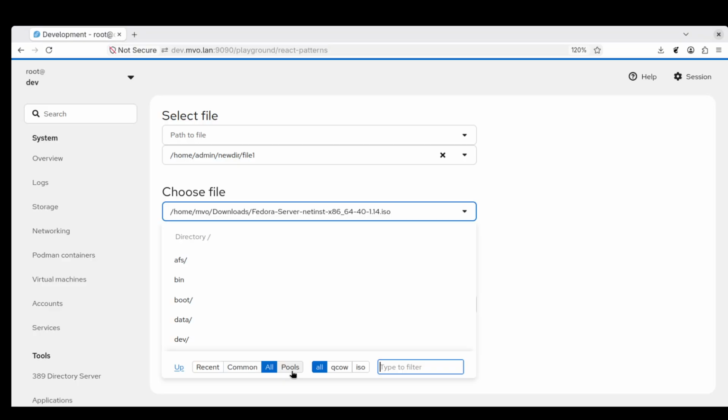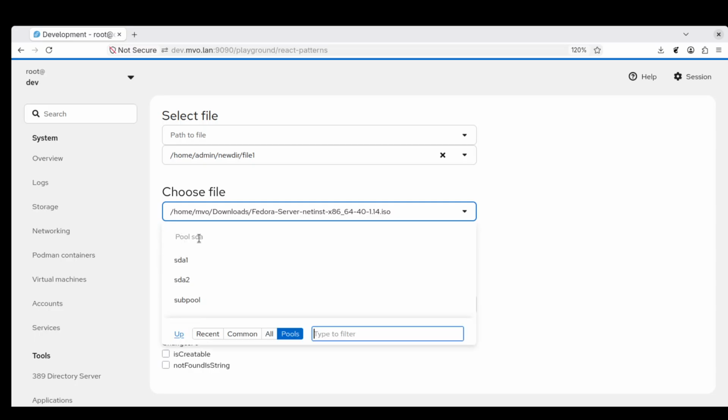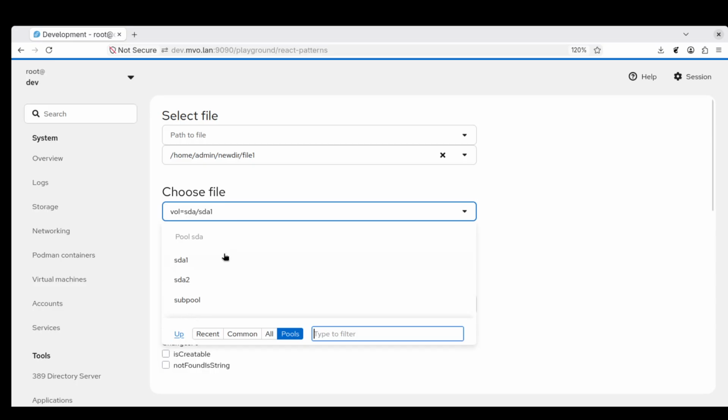And pools is a completely different namespace, so to speak. It's not the file system anymore. It is a list of pools. And we could now make this clearer here, maybe have a header here, or maybe have more descriptions here for these things, but these are now not files. And they are pools with volumes. And if you select one here, then the description here, the selector, turns into this cryptic format. And this doesn't mean anything. I've just done it in the demo code to show that you can put in this thing at the top whatever you want. It doesn't influence the browsing here in the widget at all.